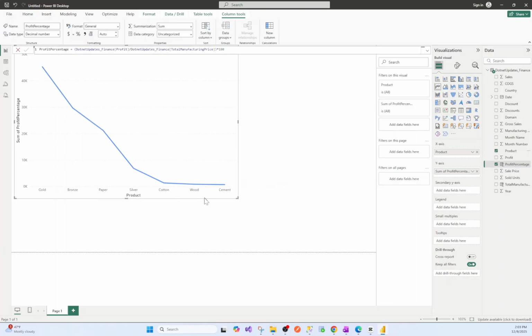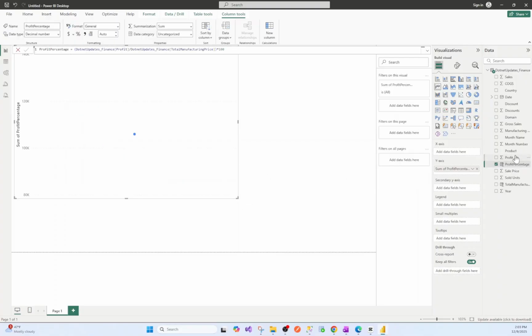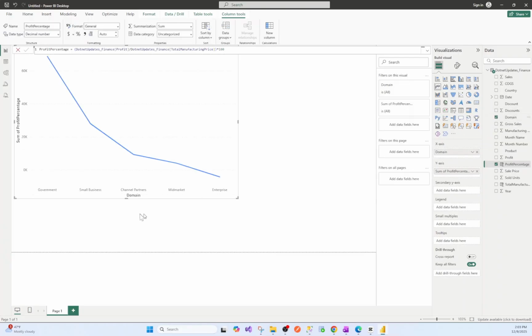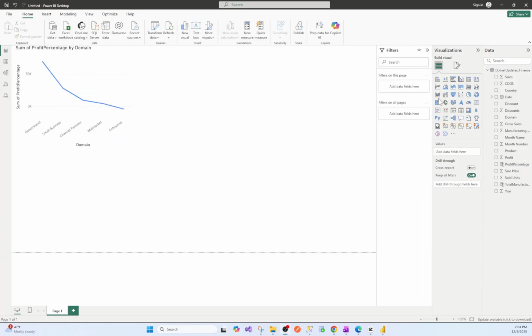If you want different slides, we can do that. Let's keep this as domain, and let's create a separate visual for product.